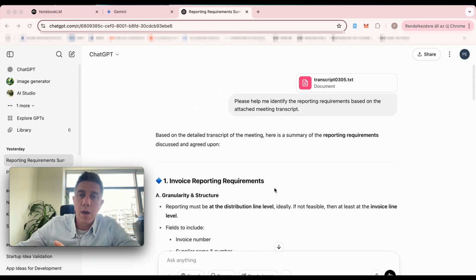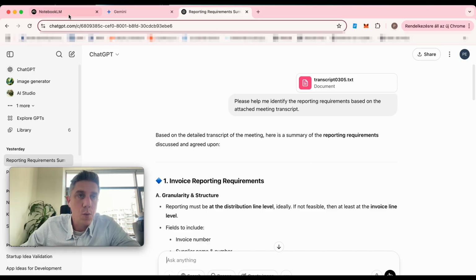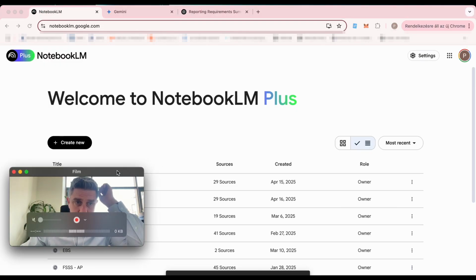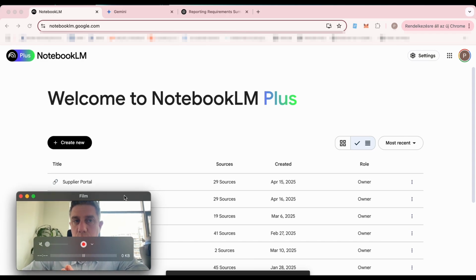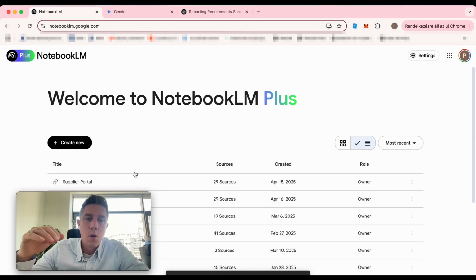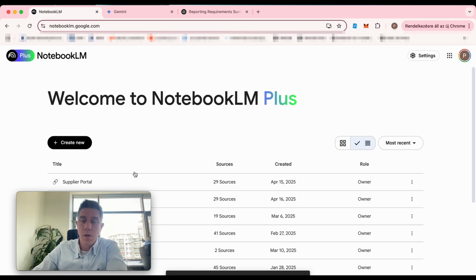So this is a very good way to process the data, collect everything and use it in a later form. As a next step, if I have this requirement, I would go to NotebookLM, which is a very, very useful feature from Google. Basically, it's a notebook where you can store your own notes and add your own sources, and then if you ask NotebookLM anything, it will answer you based on the sources that you uploaded.